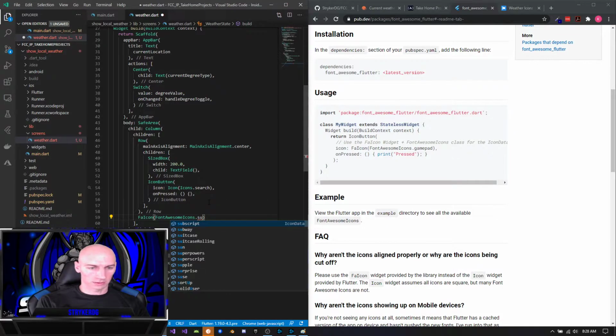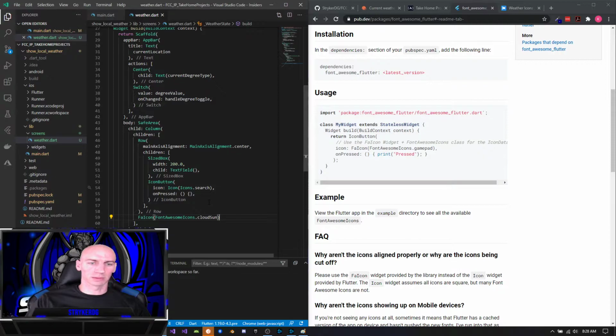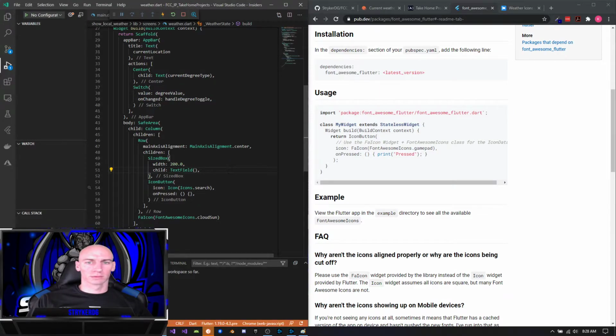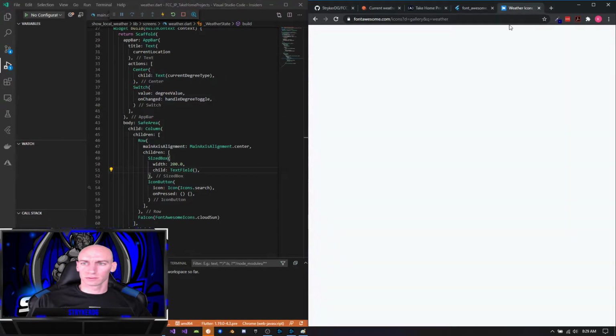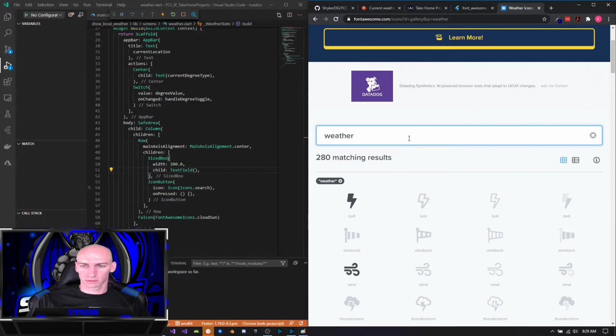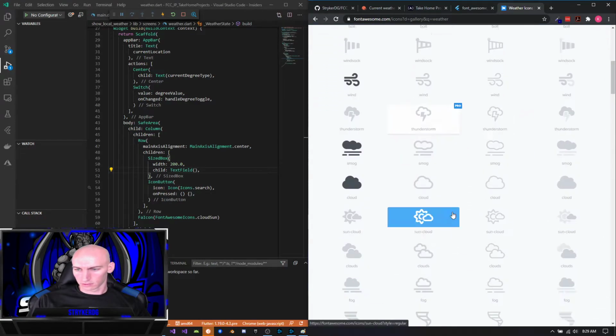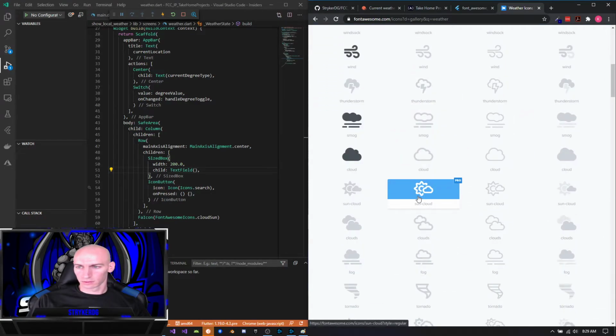We'll just do Sunny, Cloud Sun, just for a placeholder and see if it shows up. So we should have like a sun behind a cloud whenever this pulls up.